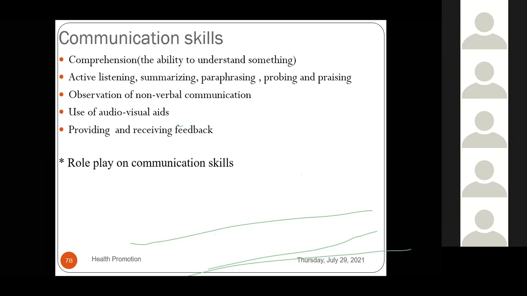Also be able to probe. Probing is what? Asking questions further so that you understand other issues, the clarity, to get clarification on all the things that you are talking about. So be able to ask probing questions. As we did in the research, we discussed that probing questions are very important. You probe further for things that you do not understand so that you can get the understanding. That is very crucial.